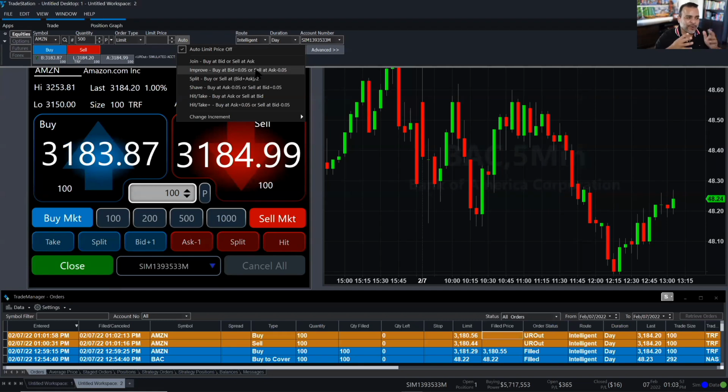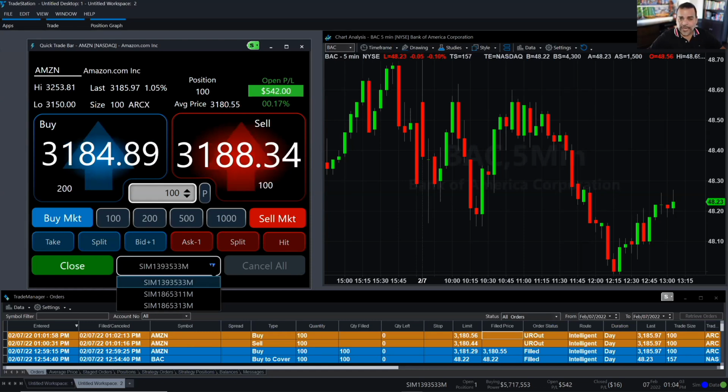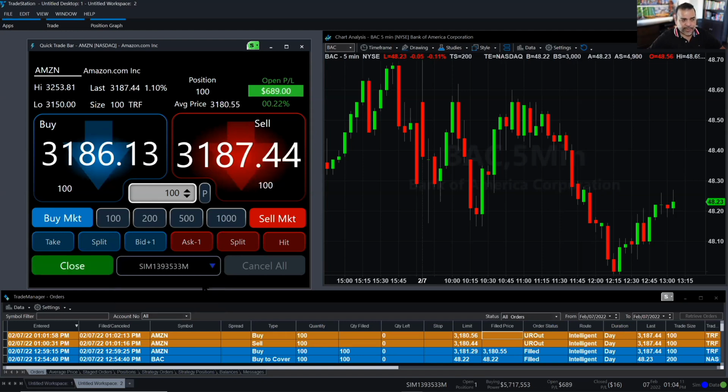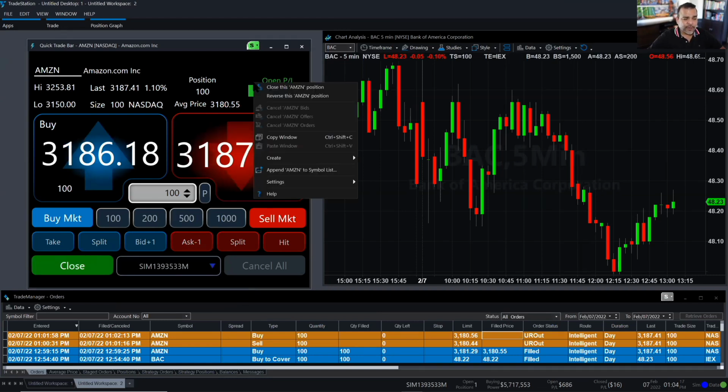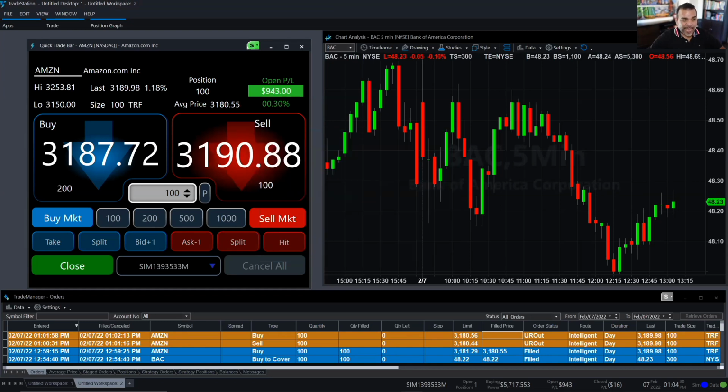It allows you to do quick order entry on the symbol that gets loaded right here on the top left. A couple of things that you can do. You can select the account that you want to trade. I have 3 different simulators connected to this trade station so that I can switch them and trade either one. If you had multiple accounts in your trade station, you have that ability here. I'm going to right click on the quick trade bar. It doesn't matter where I right click, and you go to settings and you can click on the symbol. The symbol is just a way for you to change the symbol, but I can also change it by going to the top right corner of the application.